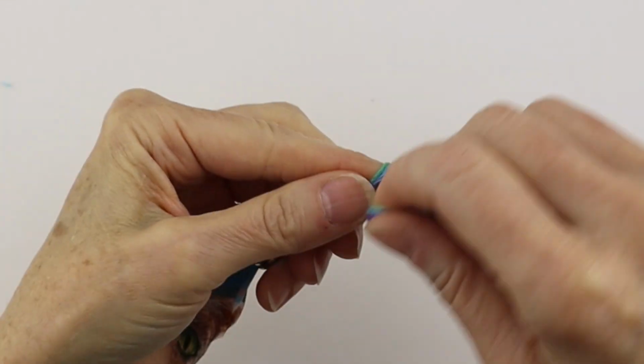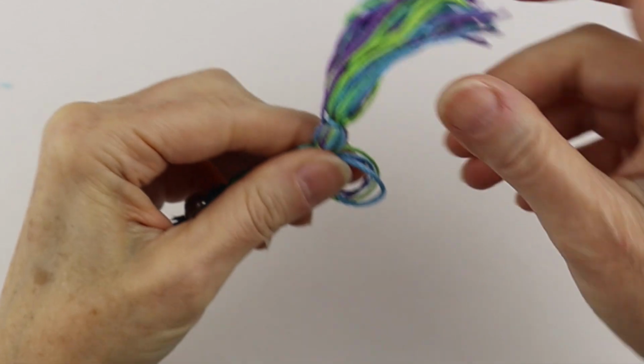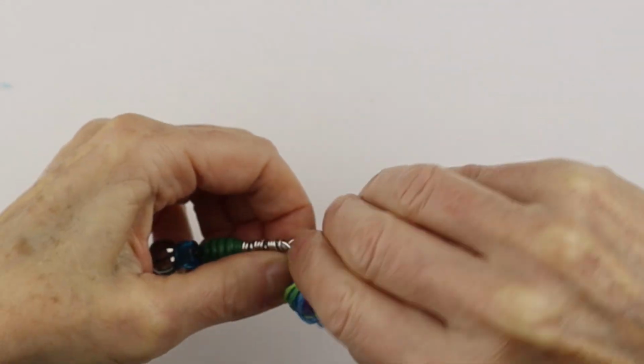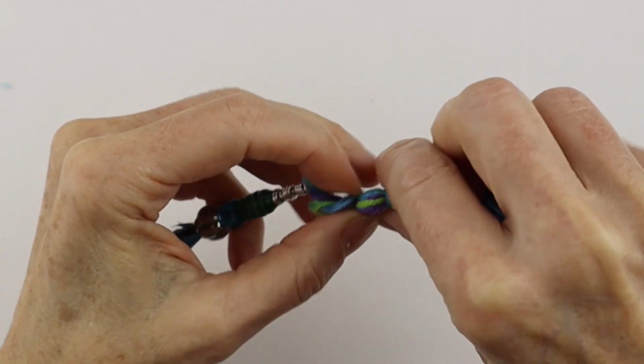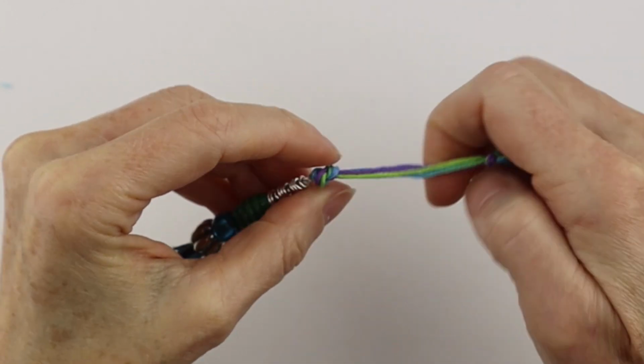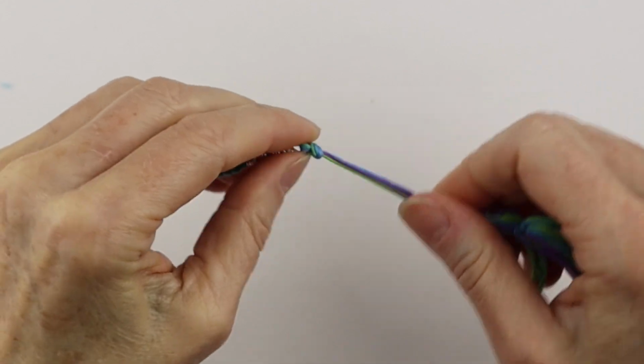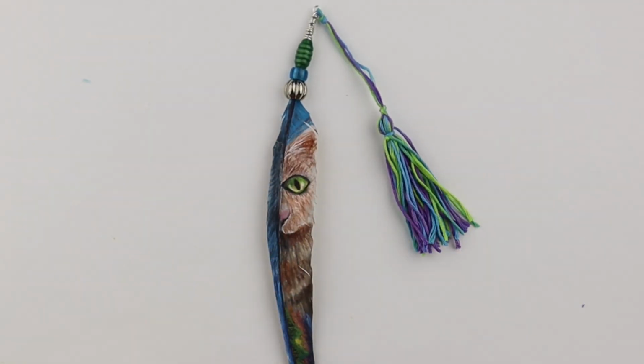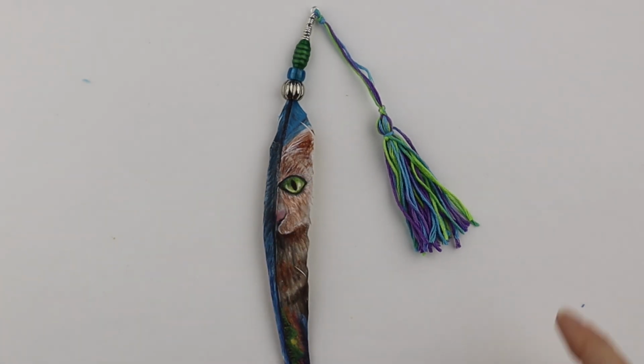And if you want to do another little slip knot at the top, if you want it to be more secure there, just go ahead, bring this through, and just push the slip knot up near the loop, and then the strings will stay together. There's your fun little feather bookmark with a tassel.